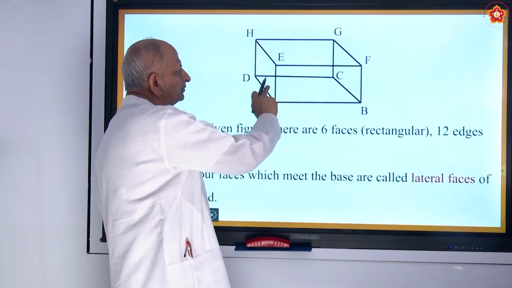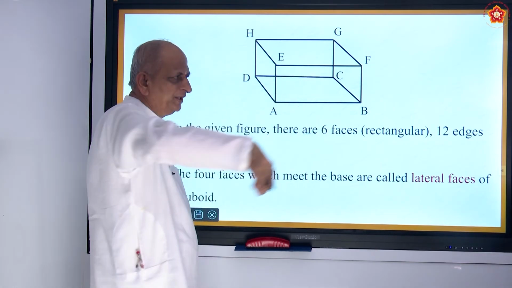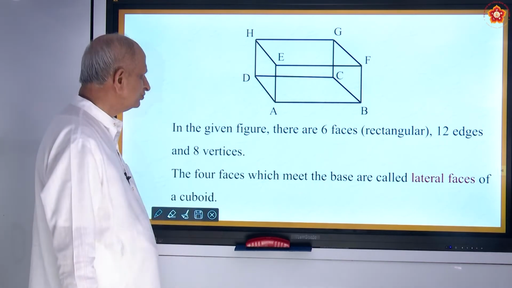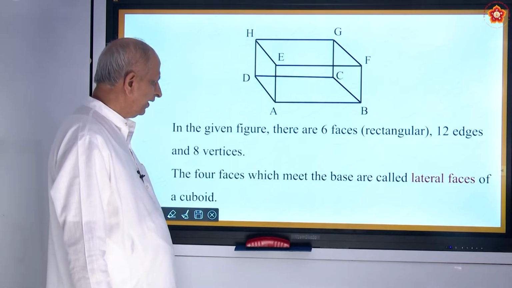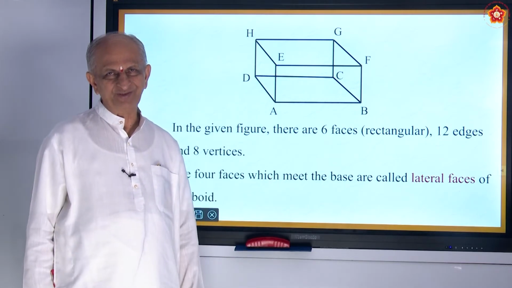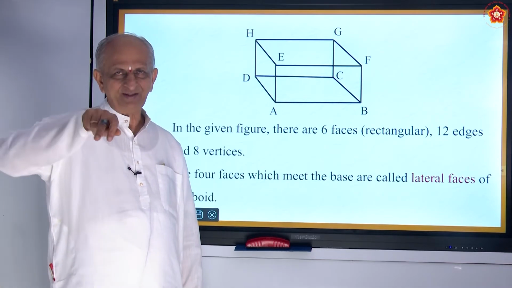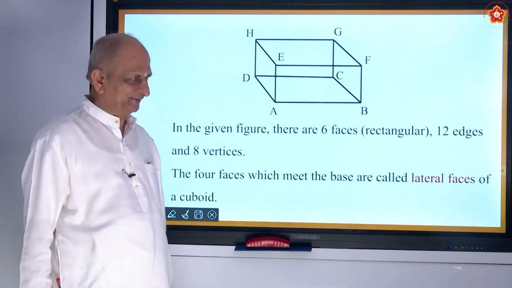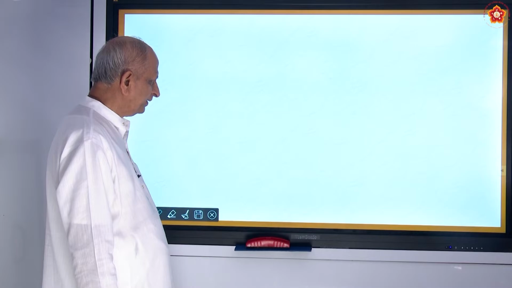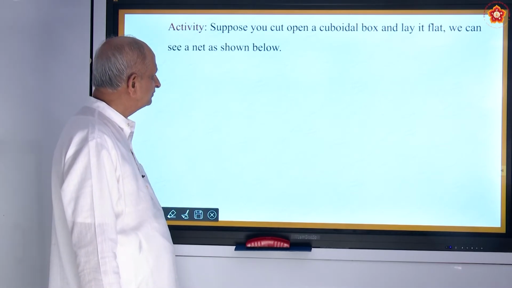So this is base and top, and the surrounding ones are called lateral surfaces. So these are some of the cuboids. Even you might have seen a water tank in your house. Sometimes they will be cylindrical, but usually they will be rectangular. Correct? Means they resemble the cuboid. And you can try one activity here.